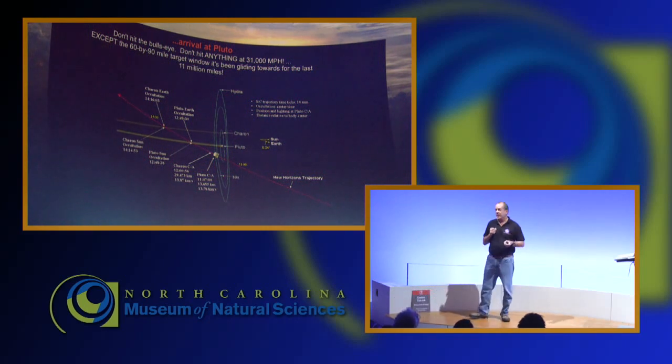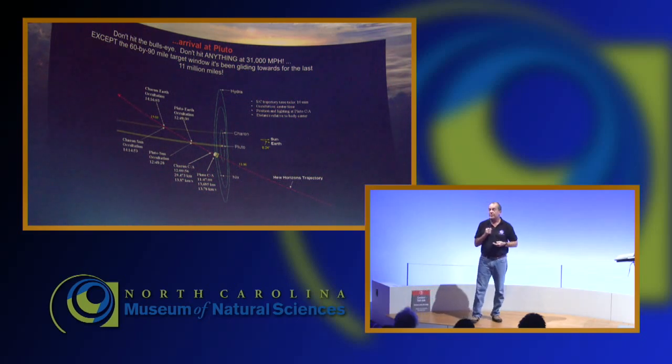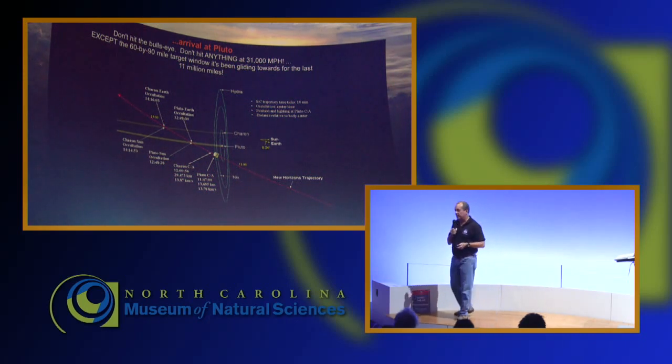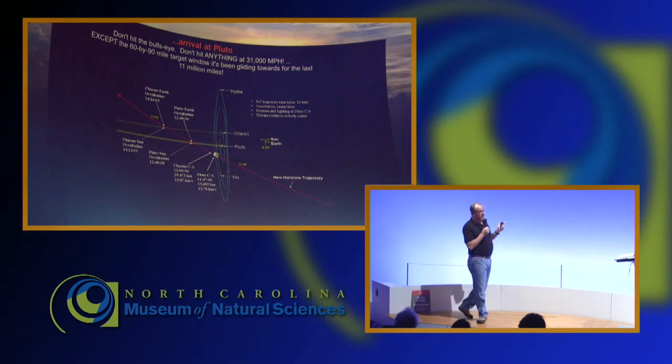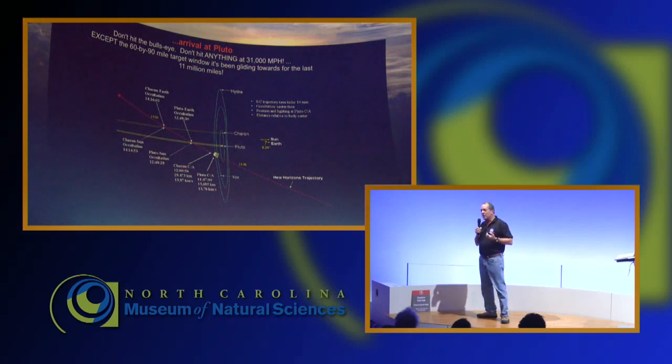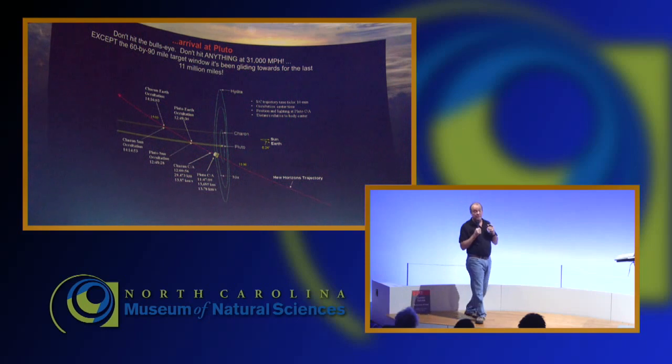And you don't want to hit anything at 31,000 miles an hour. The reason I'm mentioning this is a kernel of quinoa at 31,000 miles an hour could destroy the spacecraft. Anything at 31,000 miles an hour, a grain of sand sized thing, can destroy your spacecraft. So when you go on a trip like this, we're not really sure even if Pluto has a dusty ring system like Saturn, because we haven't been able to see that. So it may have kind of a ring system made out of dust and small particles. That would not be good without some luck to avoid everything.